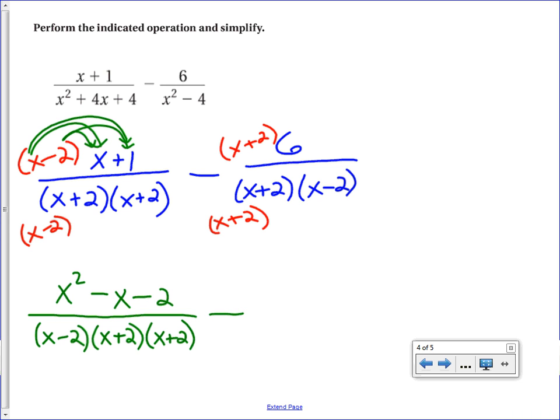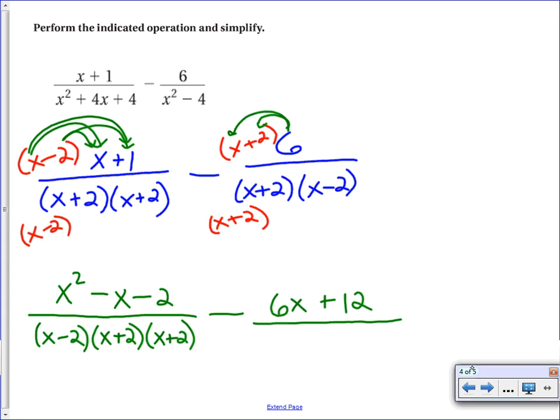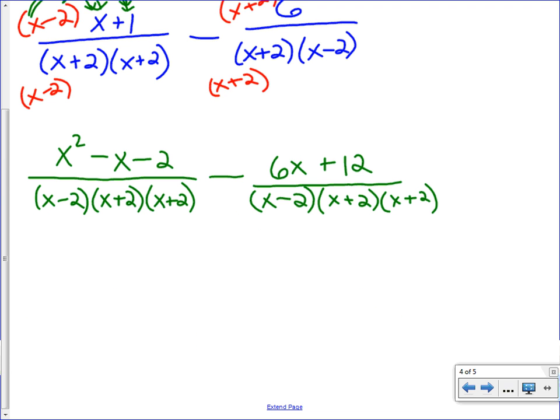The other numerator, all we're doing is distributing a 6, so it'll be 6x plus 12. Over, leave your denominator like this, in factored form. I want it to match the other one, so I'll write it in the same order even. Now, if you're wondering why do we have to FOIL on the top but not the bottom, it's so that we can do this next step. We now need to combine like terms in the numerator to make this become one fraction.